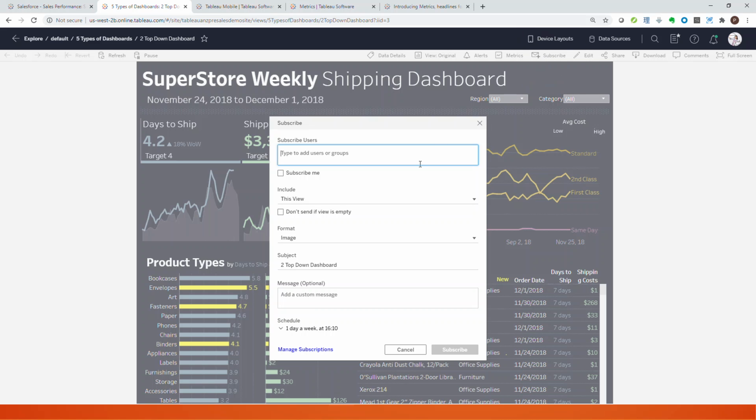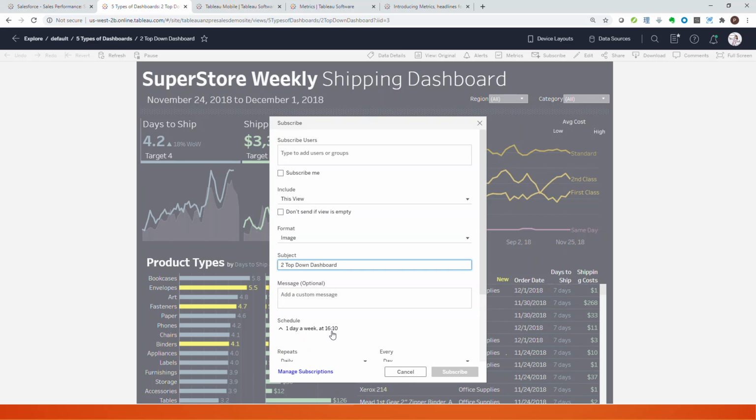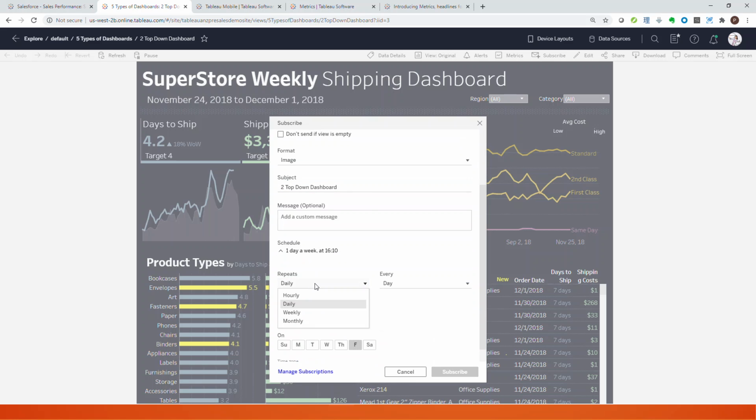You can subscribe to a custom view that you have created before, and receive an image and a PDF of this view by email on a schedule, customize the subject, and tell exactly when you want to receive it, at what time, on which specific day.